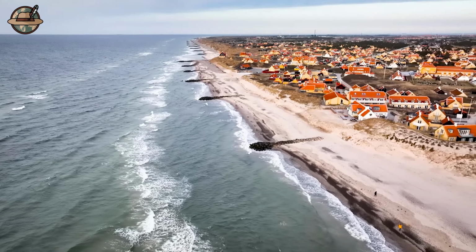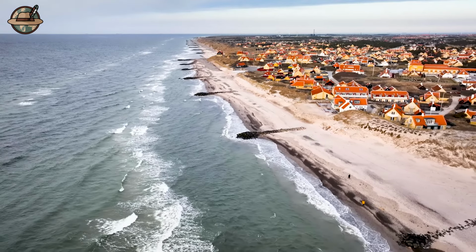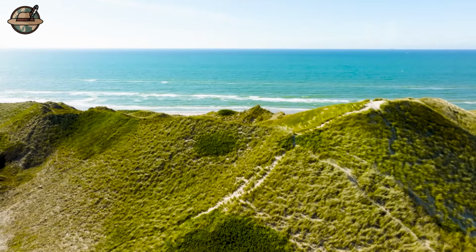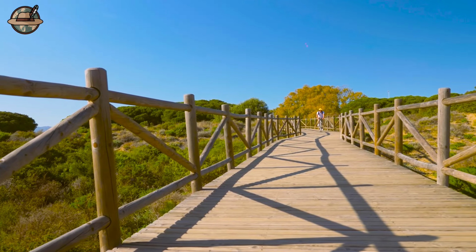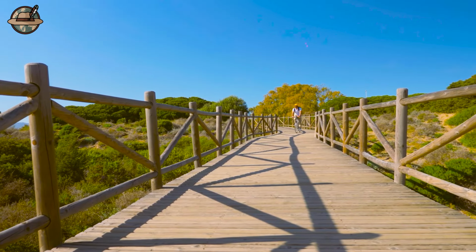Skagen is also home to charming yellow houses with red-tiled roofs, an iconic site that has inspired painters and poets for centuries. As you walk along the sandy shores, the salty breeze carries the whispers of fishermen who once sailed these waters. A visit to Skagen is a journey into Denmark's maritime soul, where nature and history blend seamlessly.